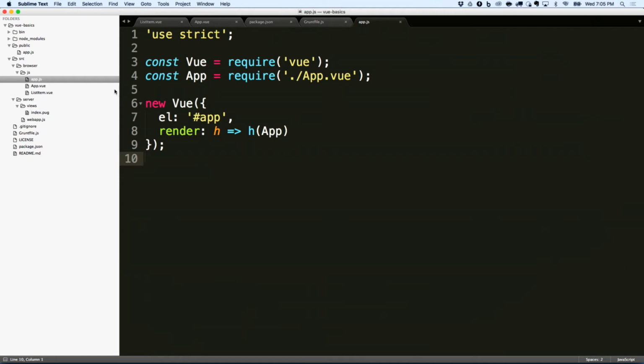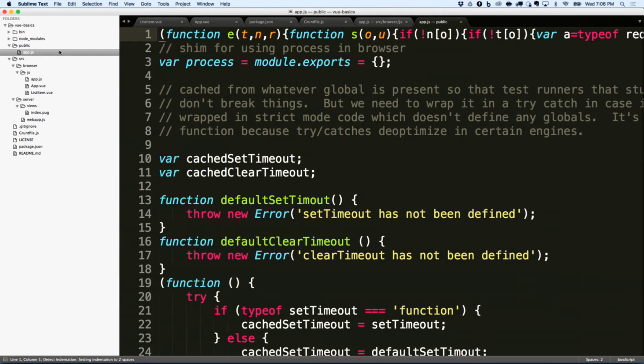Okay, so as I mentioned before, this app.js file is like the entry point for my front-end application code. And when I run the Browserify command to package this up for the front end, it creates this file, which actually is what ends up in the web root of my Node.js application. And what Browserify does is create a sort of standalone CommonJS module environment that you can load up in the browser, and it makes Node-style module exporting work in your browser code as well.